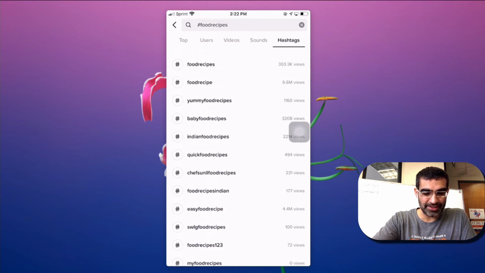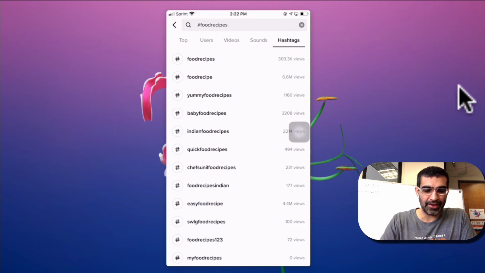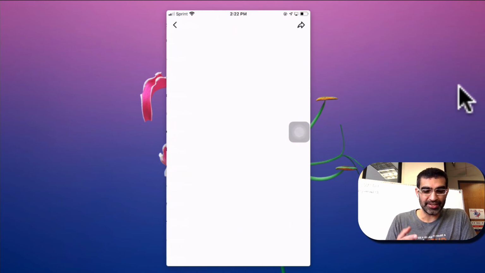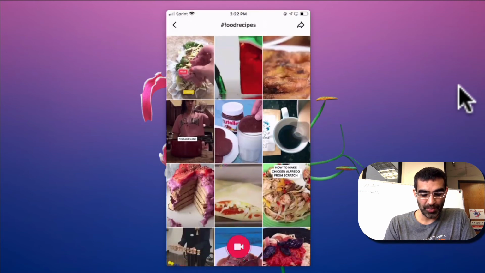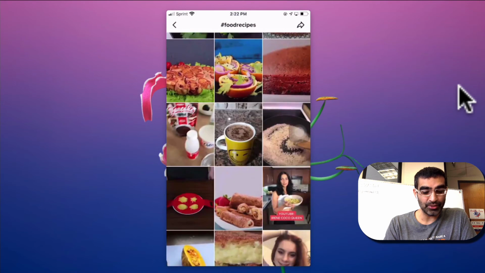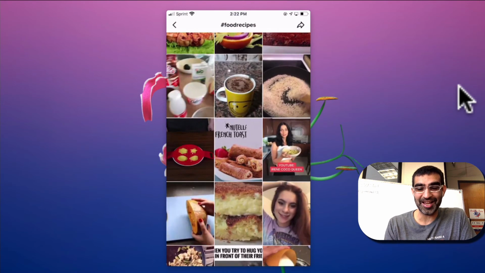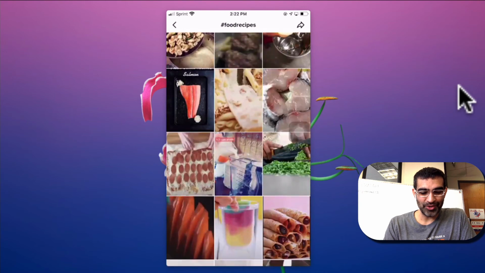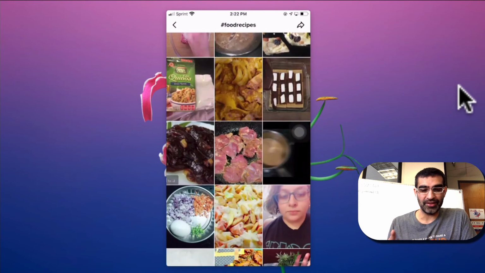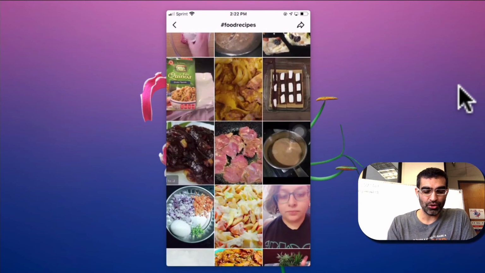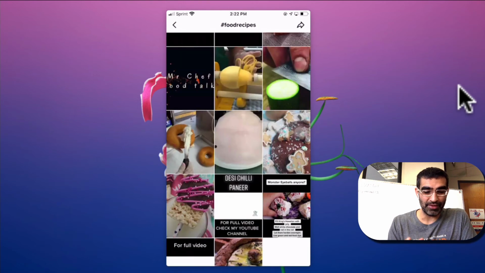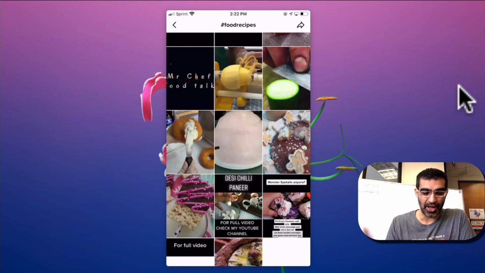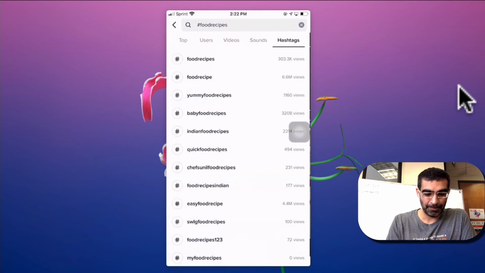And another thing is, let's say you do want to use this hashtag. What I would encourage is to go inside that hashtag and see what type of content there is. And this will give you, guess what, content ideas. So by doing research like this, not only will you find the hashtags that you want to use, you can also go through some of this content, and this will give you content ideas that you can produce for your account or your business.